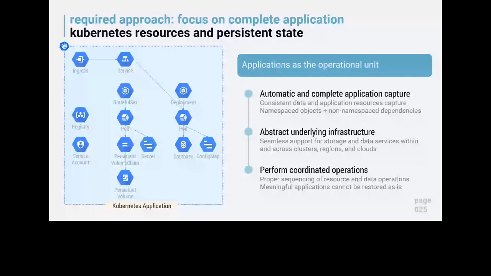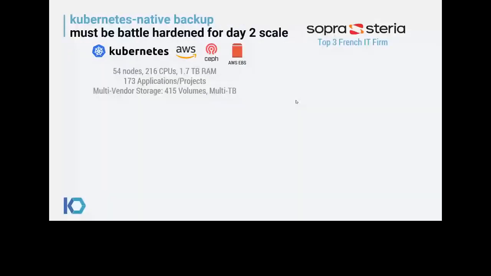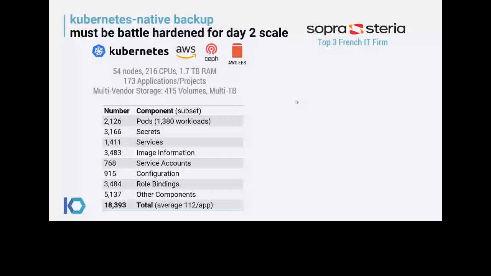And just to put this into a real life user of Kubernetes, it's grown substantially from a deployment point of view. You can start to see the number of components, and then start to think back to how I explained the VM-based backup methodology and how simply that would not work in this instance. In fact, this customer has now grown over the 100 node mark. So the capacity, everything else has likely doubled along with that, with the components.